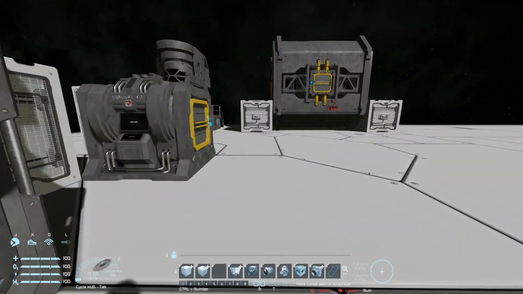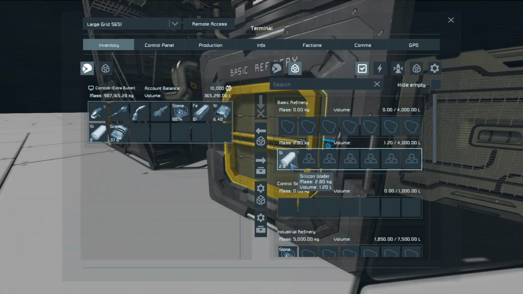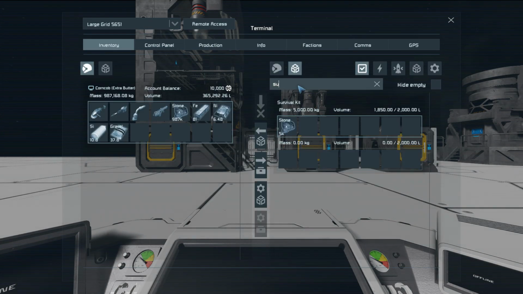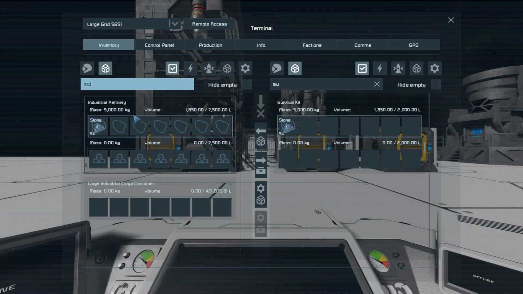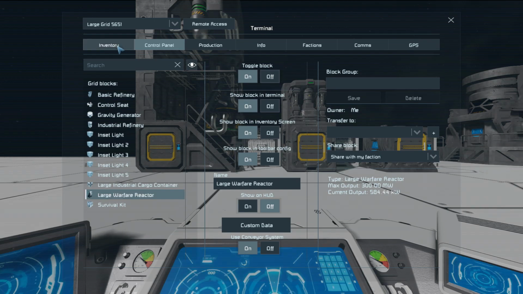Let's take all the stuff out of these two, just to make it easier to tell in case there's small pieces here and there. So now we'll go here, get our inventory set up. So there we go. 5K in each, 5K in each. Let's go back to our large warfare reactor. Turn it on.